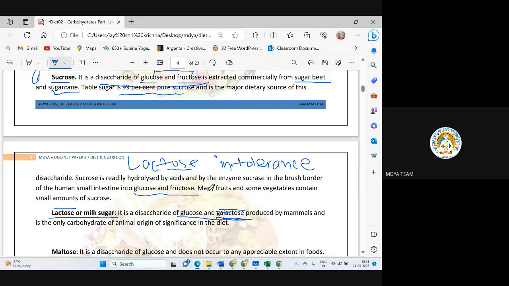Okay. So that's what is written in the previous slide, that galactose does not present in independent form. Every time lactose gets broken, we will find glucose and galactose. So lactose is present in milk sugar, in the milk of mammals, whether it is human or cow, lactose sugar is present.